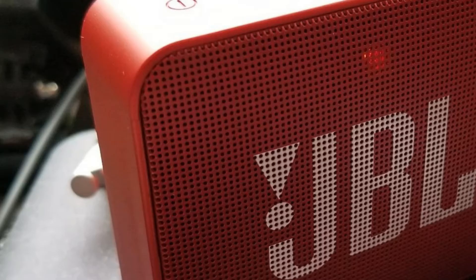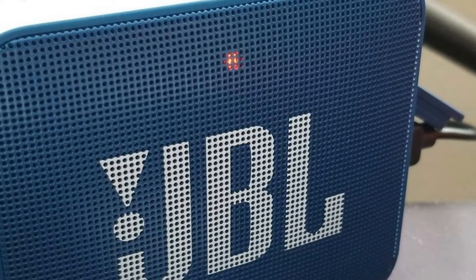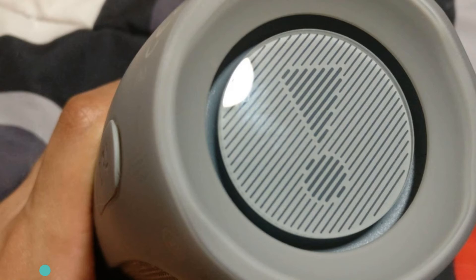The speaker doesn't have any attachment points or gear loops, but it is small enough to slide into a small beach bag, hydration pack, or bike bag. The number six position is dominated by the JBL Flip 4 Waterproof Bluetooth Speaker. I've been at large pool parties and desert gatherings with a few JBL Flip 4 speakers paired through JBL Connect Plus technology. The sound was always powerful.